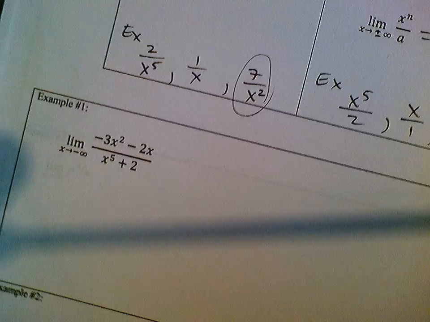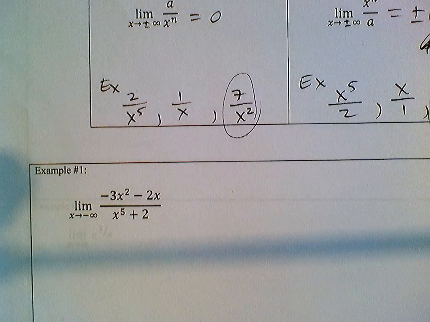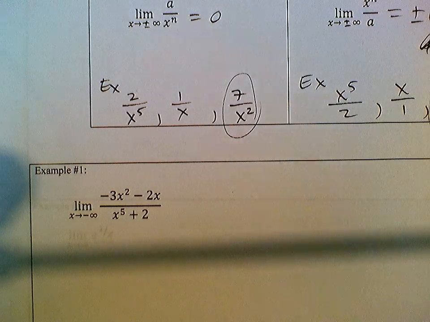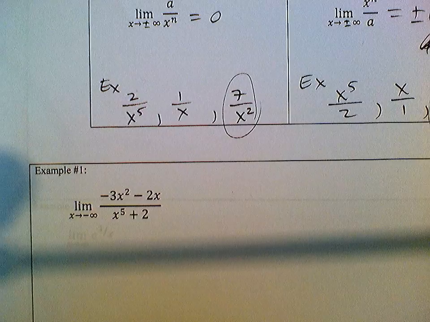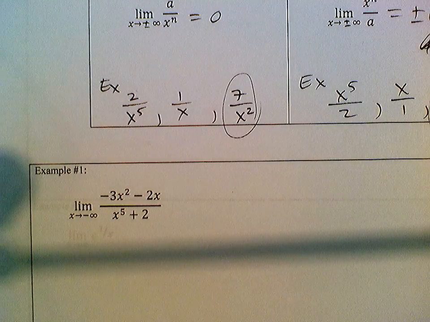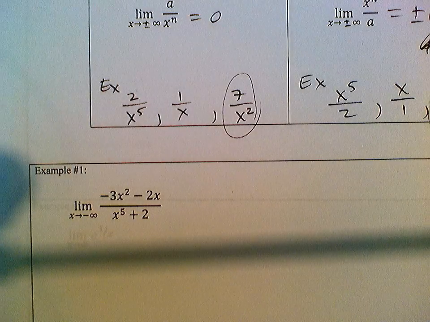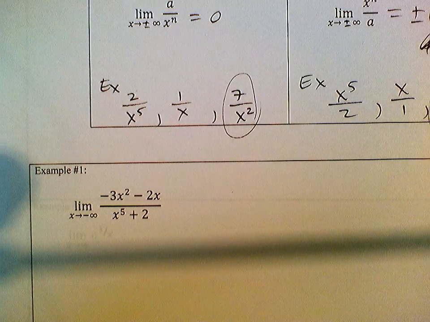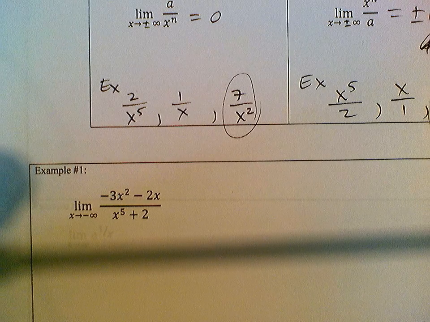Okay, now that we have that out of the way, we're going to do a few examples here using what is called the end behavior model. All right, and the end behavior model works like this. If the x's are approaching positive or negative infinity, then what is determining the end behavior, meaning the behavior of the function way far out at positive or negative infinity, is going to be the terms with the highest exponent. Okay, we could talk about in class why this is true, or you could just Google end behavior model if it's hard for you to wrap your mind around that. But I'm just going to go fast because these are the video notes, and then we can talk about in class why it works this way.